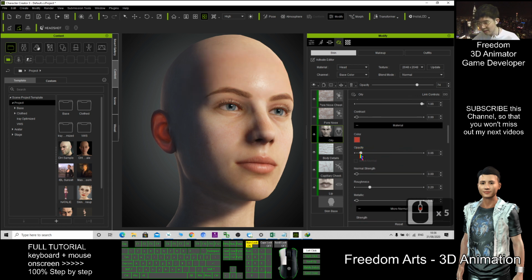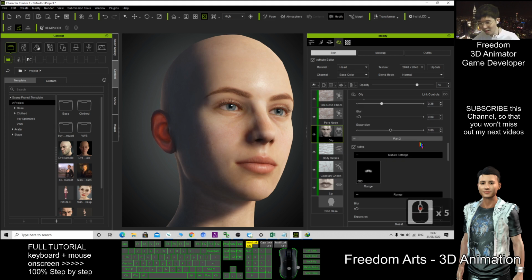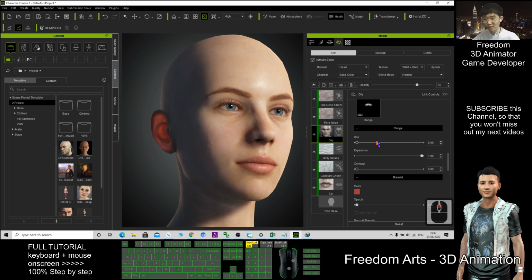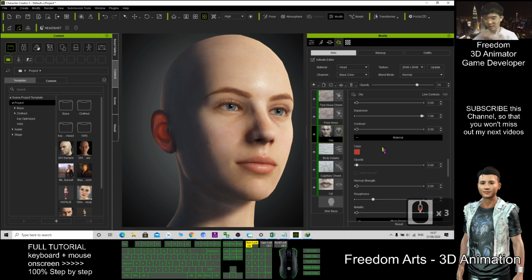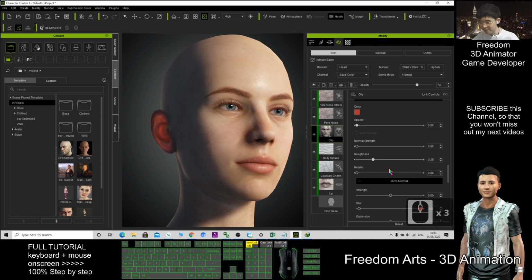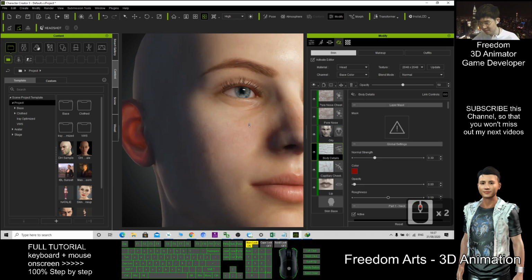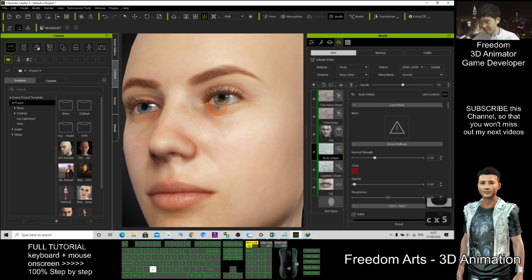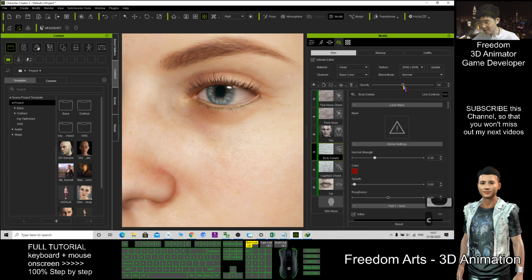So you can see, you can change the opacity of the color. A lot of things, all these features wait for you to explore more. Whichever part you need more colors, the opacity, the body details, how detailed it is.